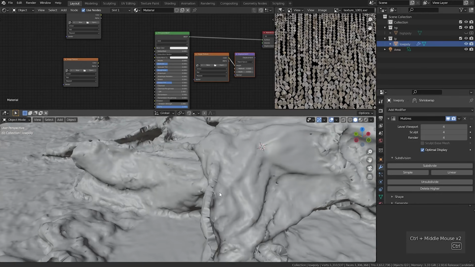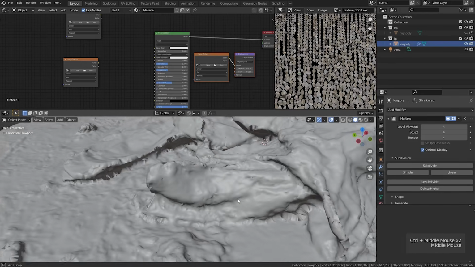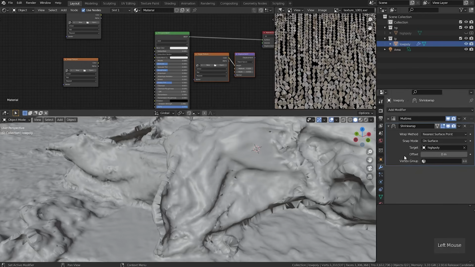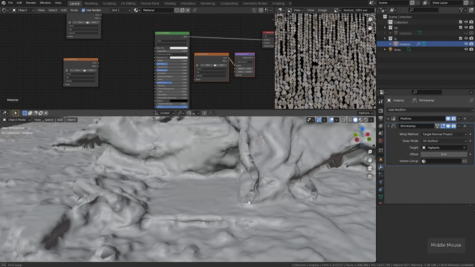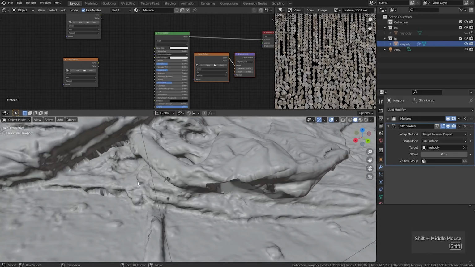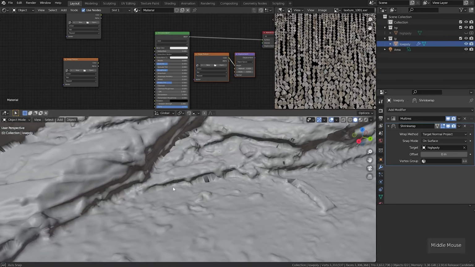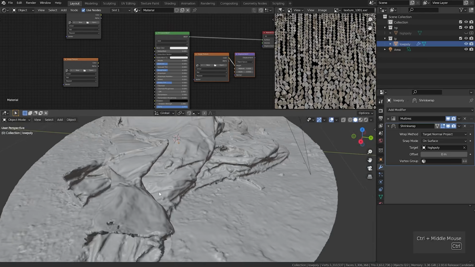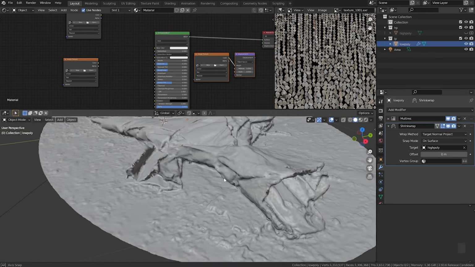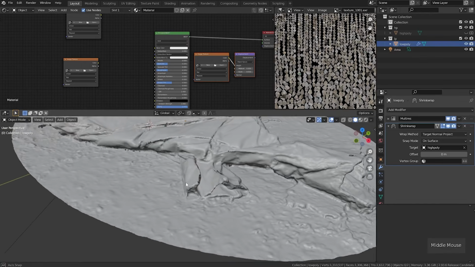What about the quality of the shrink wrap geometry though? We can definitely tell that even though the form has been captured pretty well, there are noticeable artifacts. I believe that some of these pinching issues can be tweaked by changing the wrap method to target normal project within the shrink wrap modifier. But still, it needs some more work. And I'm not entirely sure that target normal project was an improvement. You know, that happens in computer graphics all the time. We think that we improve stuff while we actually make it worse. That's classic.